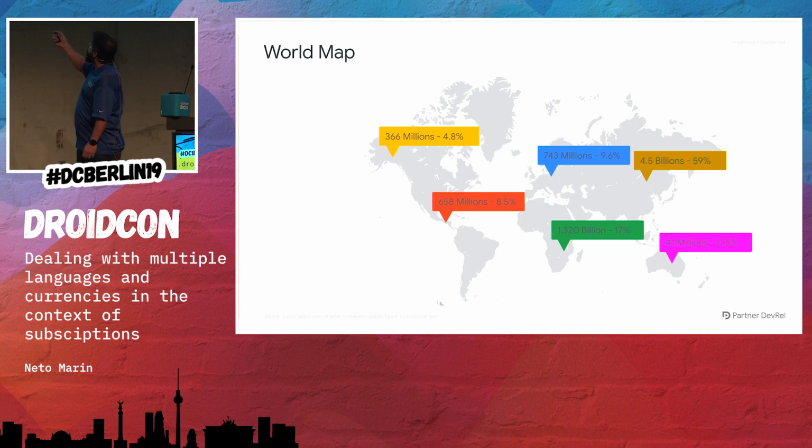So if you think only about, for example, Europe, where we are, it's okay, it's a good number, 743 million. Maybe it's going to be less if you discount the UK, I'm kidding. So what we have here is a huge market, for example 85%, and a lot of big markets that in general are just ignored by the majority of developers.